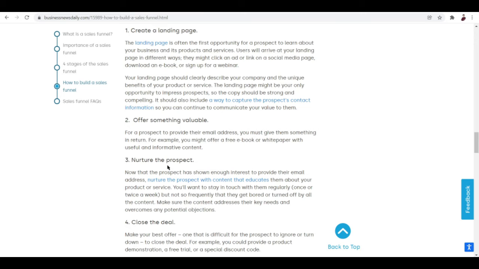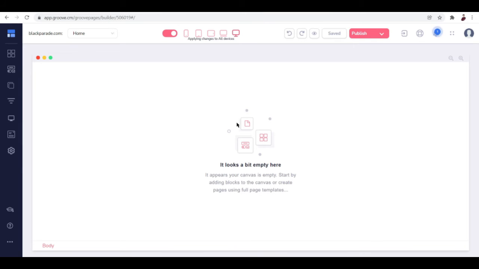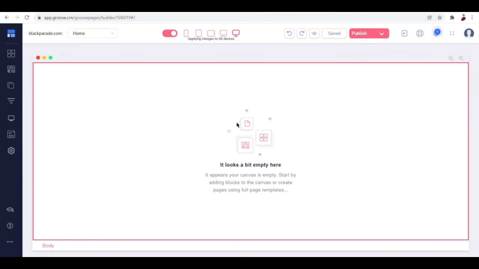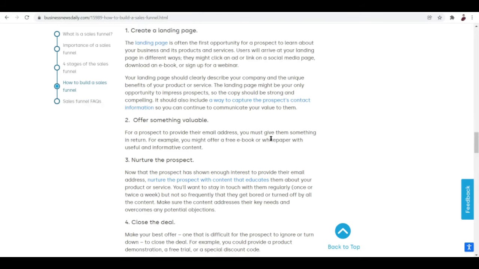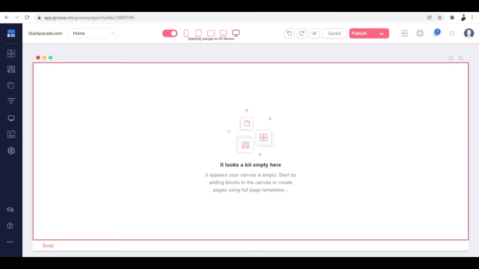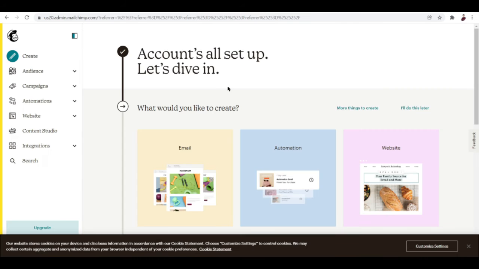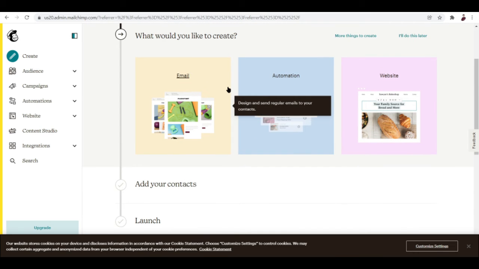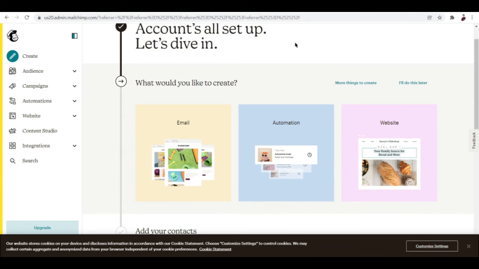Next is, of course, to nurture the prospect. This is when people start to think, I'm done. I gave you my email. Now I got my $3 coupon, right? So what you want to do now is to go ahead and nurture that prospect. It means to basically try to make them feel more engaged in your business. So send them emails, tons of emails, and then they'll mark it as spam. Oh no, effort's gone. Just kidding. I don't know if you can get away with getting marked as spam, but who knows, right?